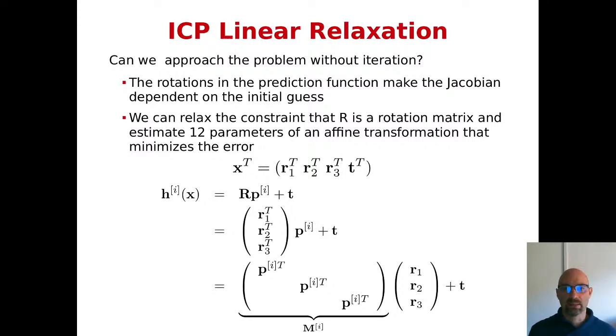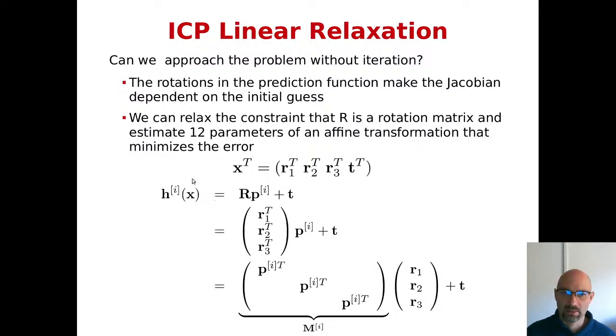The idea in this case is to relax the constraint that R is a rotation matrix, if we want to apply linear relaxation to ICP. If R is not anymore a rotation matrix, we are left with 12 possible active parameters, which is 3 parameters for the translation and 9 parameters for the vectors of the rotation matrix. Having said so, we can construct a 12-dimensional vector consisting of the rows of the rotation matrix, which we put in column just like to have a 12 vector. So this is the first row, second row, third row, and this is the translation vector.